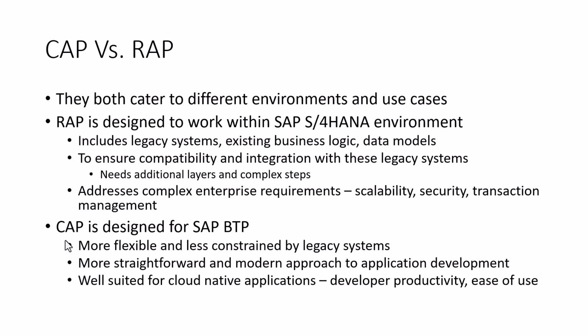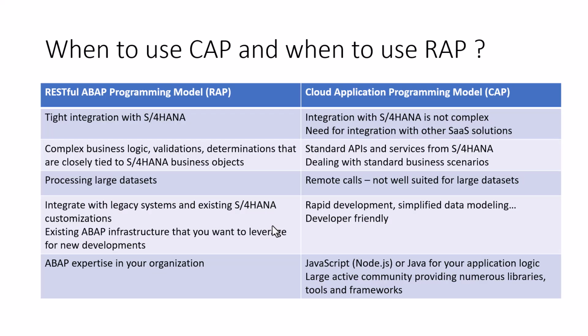So definitely CAP is a lot simpler, much more streamlined than RAP. In RAP, you will have a lot of layers. You would have to create the tables, then you create the consumption view, the interface views. You have the behavior definition and so on, the implementation. So there are quite a few layers that you have to work with in RAP, whereas CAP is a lot more streamlined.